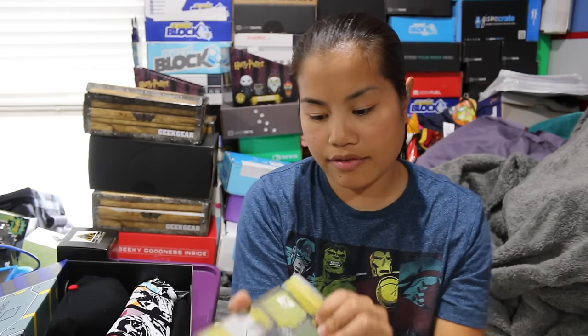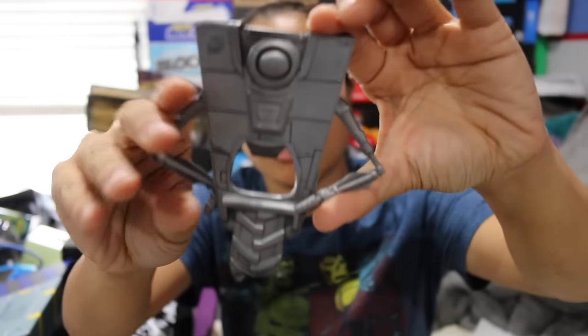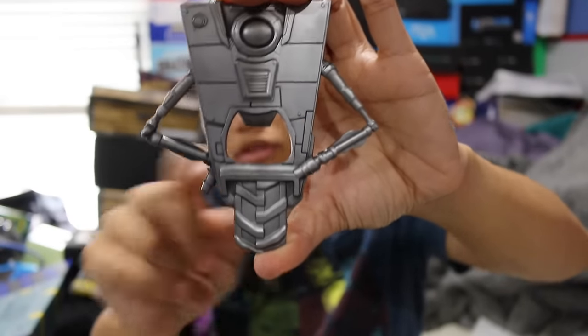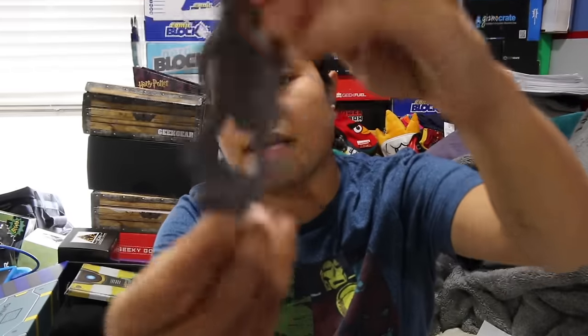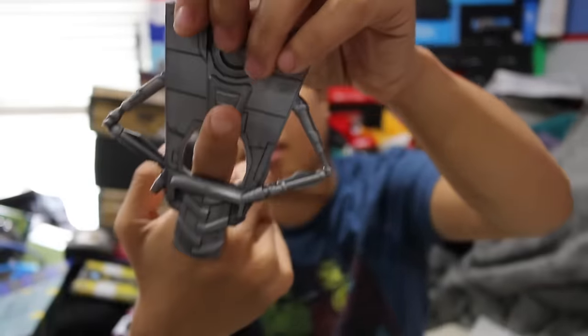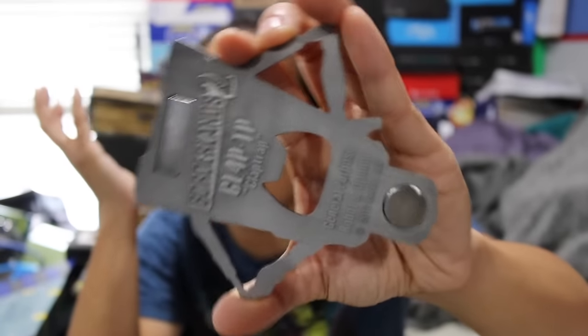Next, we have whatever's in this box. Whoa, what is this? It's quite heavy. I thought it was going to be coasters, but I don't think it is. Okay, so this is a Claptrap from Borderlands 2, and it's a bottle opener. It's a magnetic bottle opener, so there are magnets on this side, and then you put the bottle right here, and it's like, choo-choo. How come they never give us any wine openers in these boxes? What the heck, guys?